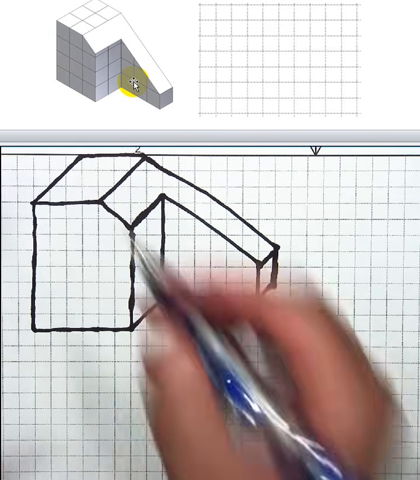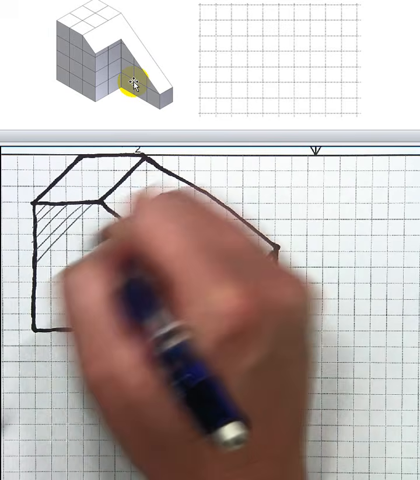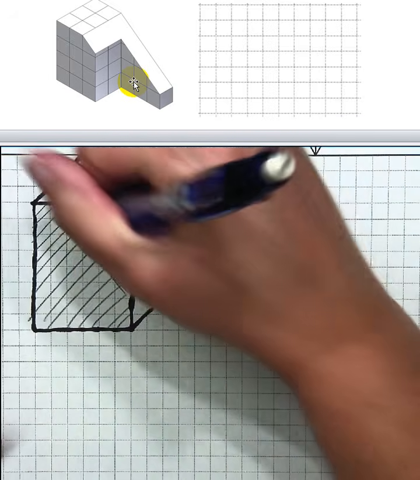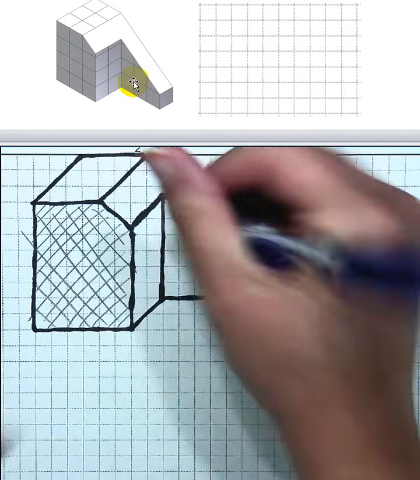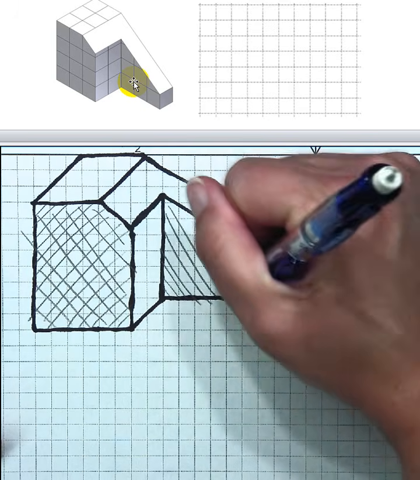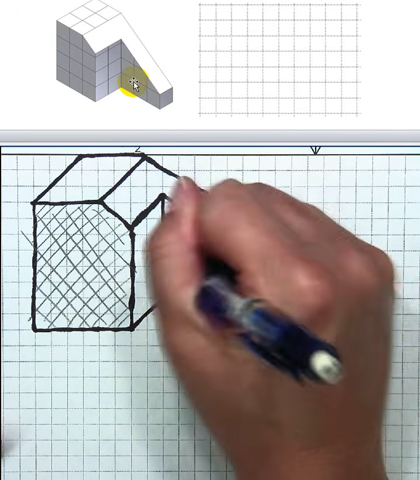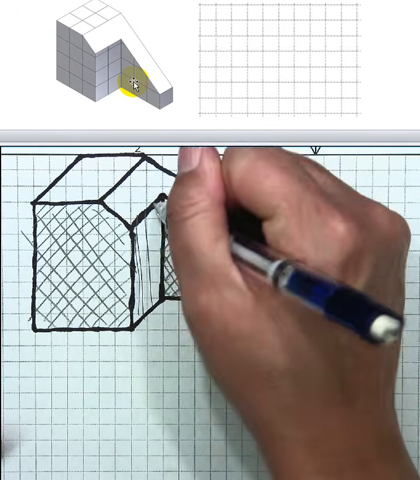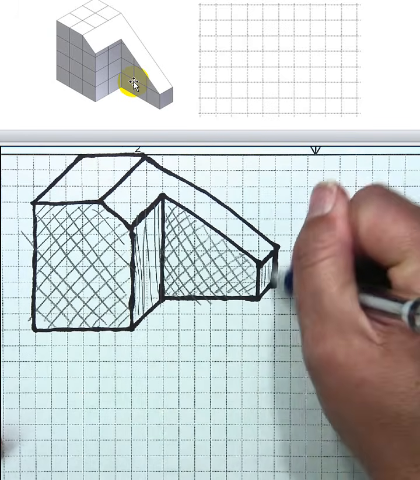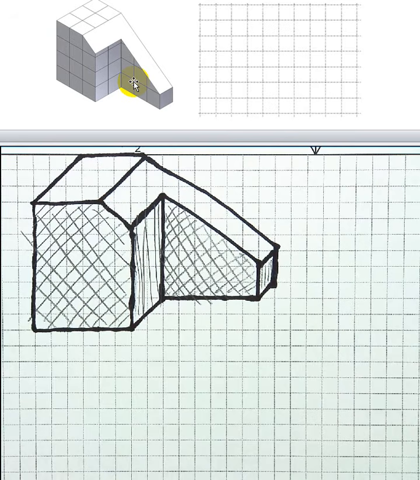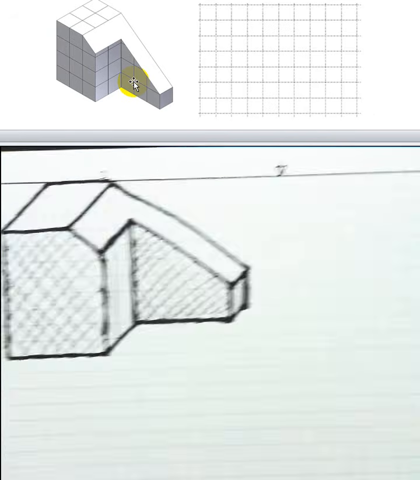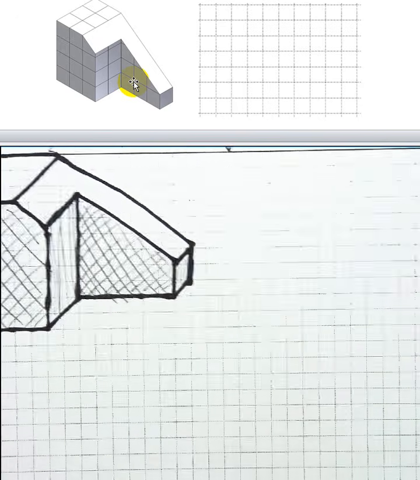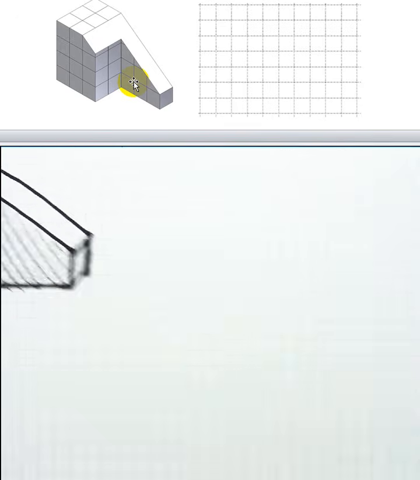Okay, so now I'm going to do the same type of shading that I did on the first one. Again, fairly quickly, just so that you don't have to sit here and wait while I shade. Okay, and these I'll just do up and down, just like I did on the last one. Okay, now I'm going to draw the cabinet. Excuse me, I'm sorry, this is the cabinet. And then I'm going to do the oblique cavalier.